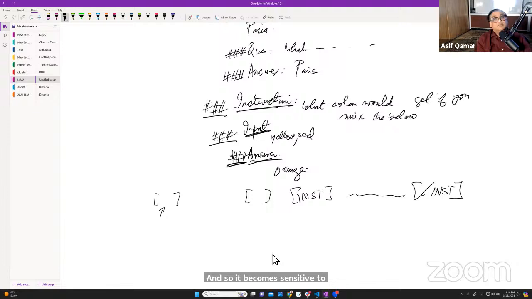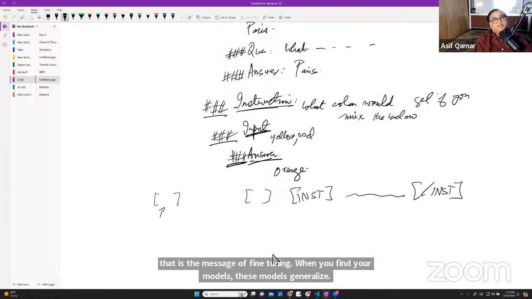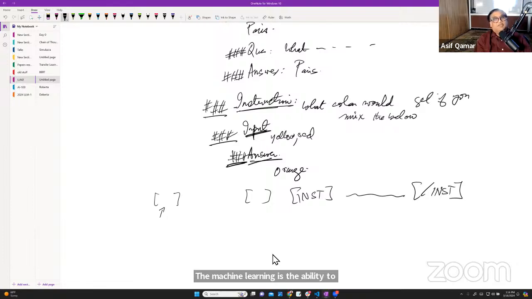When you fine-tune models, these models generalize. Machine learning is the ability to generalize. They generalize beyond your instruction, and they pretty much figure out what it is that you're driving at. So that's the reasoning capability. That is what we feel. And that's why some people like Geoffrey Hinton feel that these things are reasoning, they're understanding, right? Because that generalization is probably the definition of understanding, right?